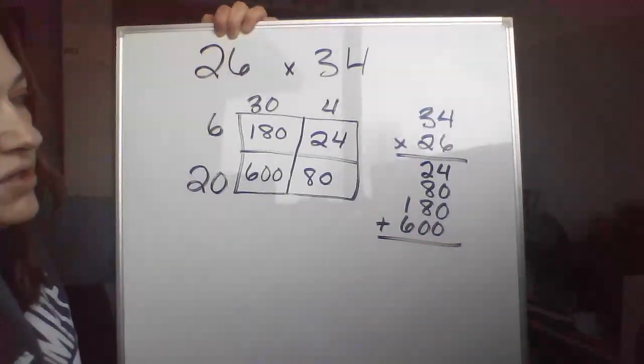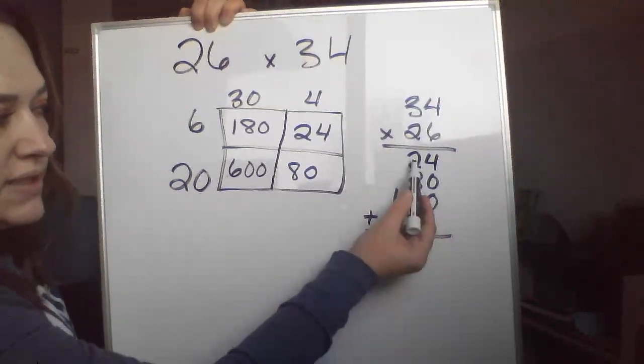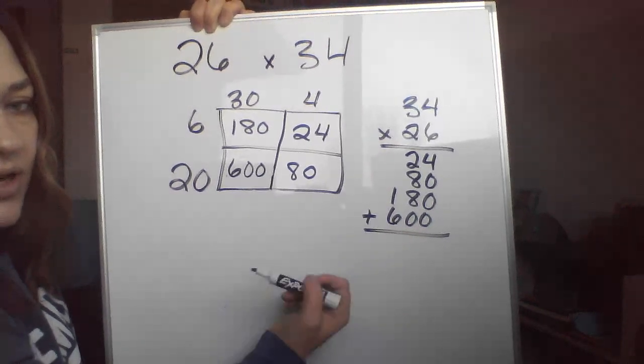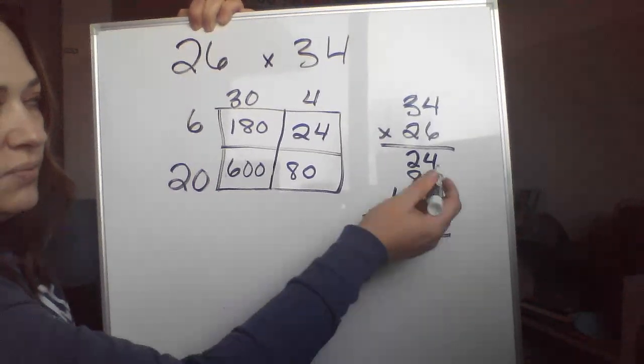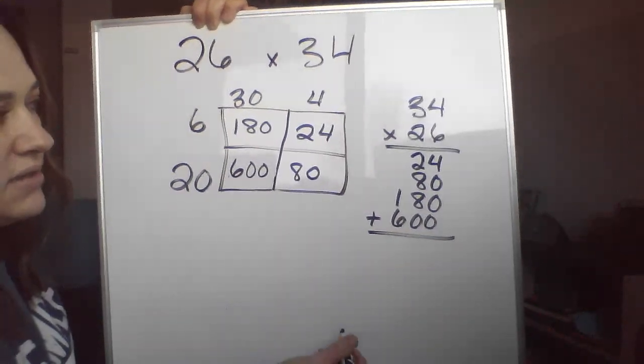We're going to add those together. Make sure when you guys are doing this, your ones, tens and hundreds are lined up nicely, so that when we add these together, we're not adding our tens with our ones or tens with hundreds. Make sure you're writing them nice and neat.